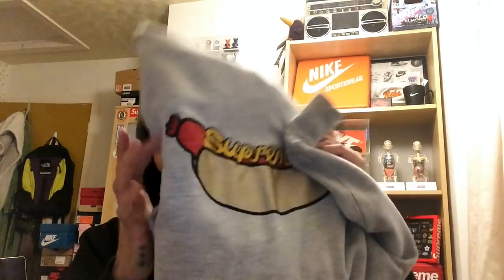Purely historical, I mean, well, not purely historical at all. The embroidery on this, the quality of this embroidery, the design, what they were doing in 2003. Obviously it came out along with the popcorn stuff, you know, the fast food, the drink t-shirt. The colours pop so much on this sweatshirt. For me this is one of my all-time grails, if not the all-time grail, along with the popcorn t-shirt. So yeah, that is my number 1 pickup of 2018.